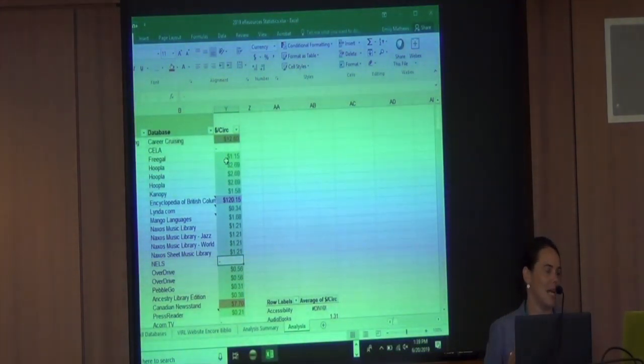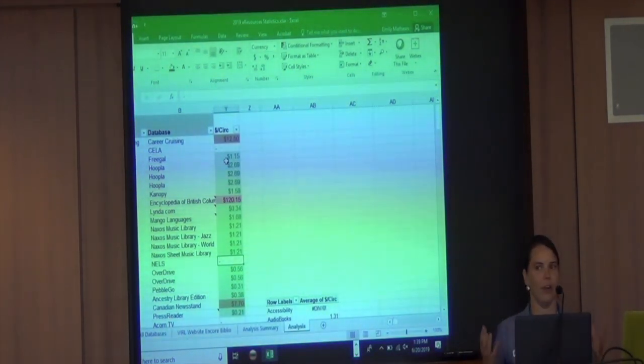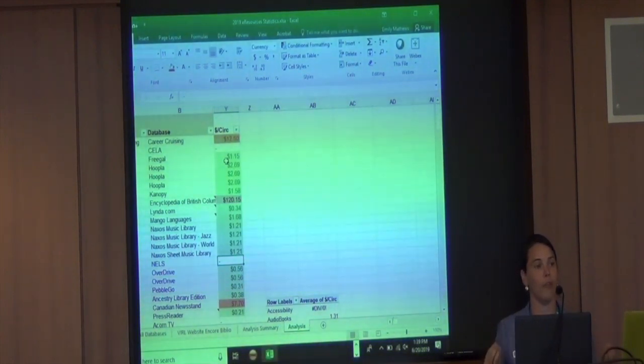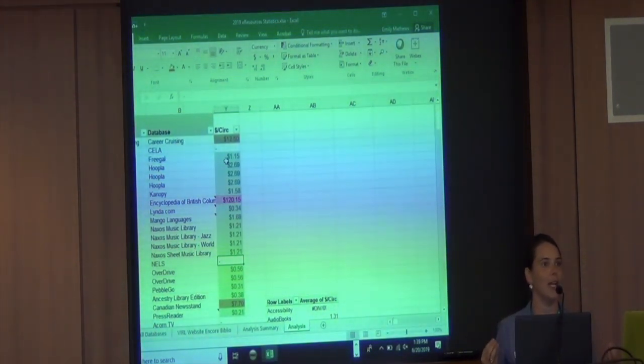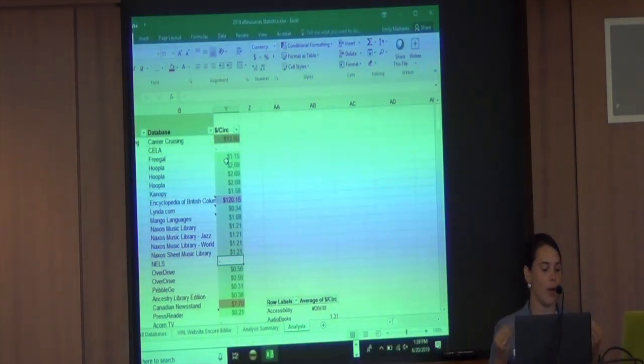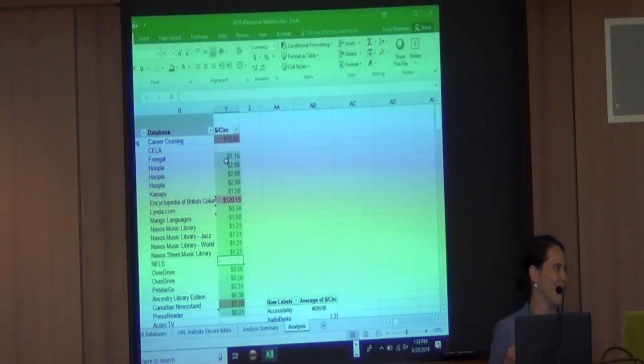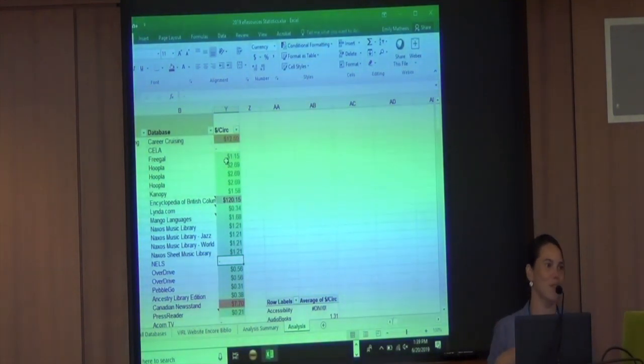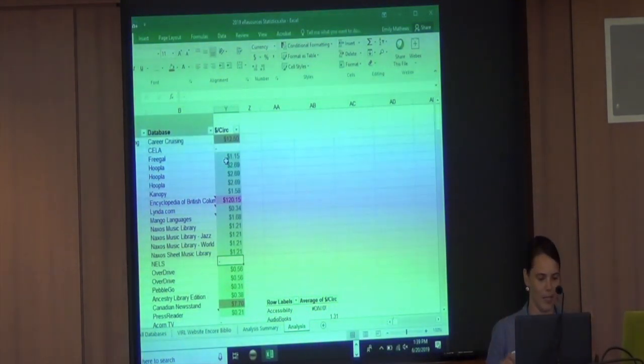So it's really useful. This is a very basic step, but it's very useful for me to figure out, okay, World Book is being offered at every single one of our school districts on the island. Do we truly need to be spending that much money offering World Book? No. Do I want to invest in the $120 a checkout for NoBC? Yes, I do. That's how I'm helping myself make decisions.